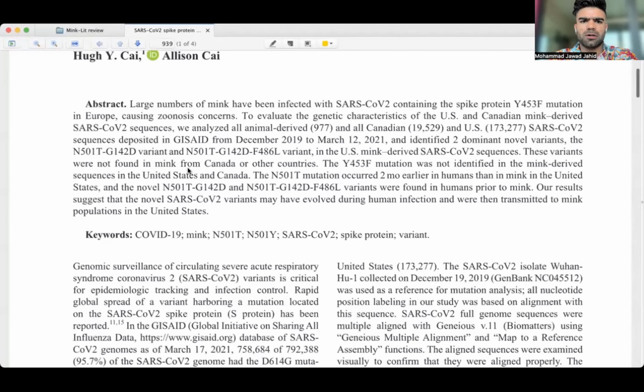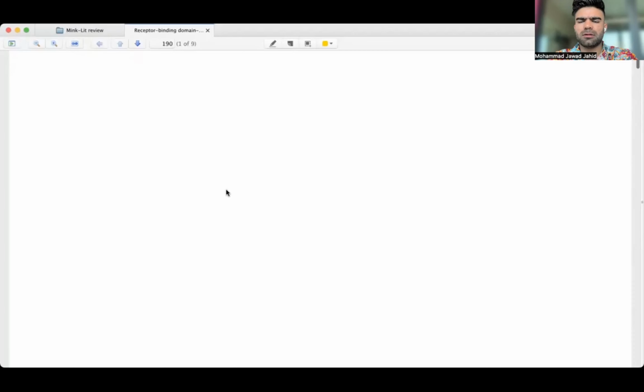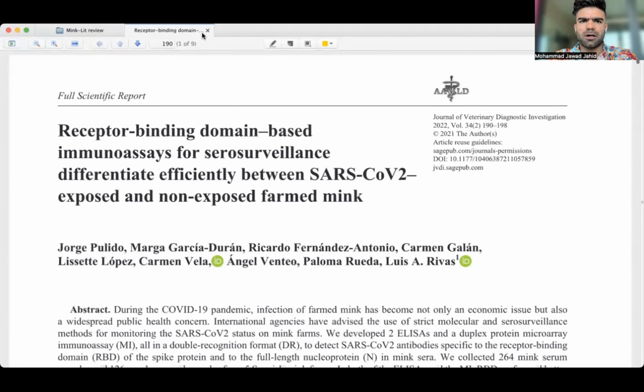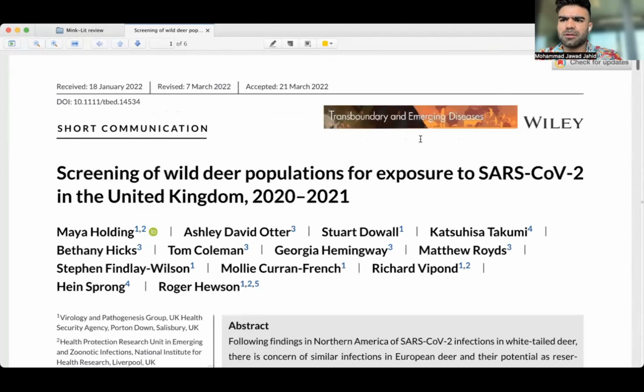And when you click on the paper, it opens in Zotero. You can read it here. This is what I am doing. I read all my papers here in Zotero, not on my computer or in other places. So this was one way to add a paper. The other way is to find the paper's DOI, and then with the DOI, you can easily add the paper here. Let's go and find a DOI for a paper.